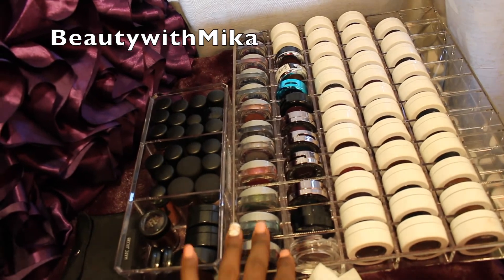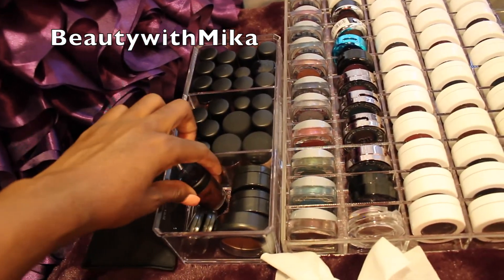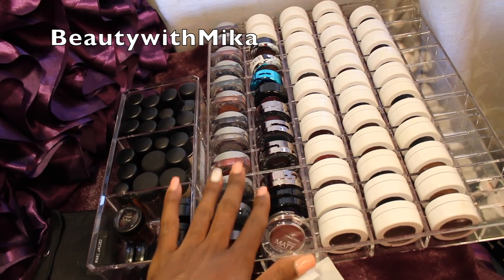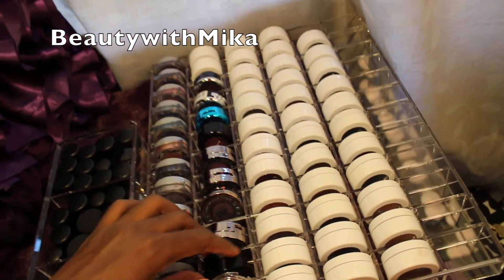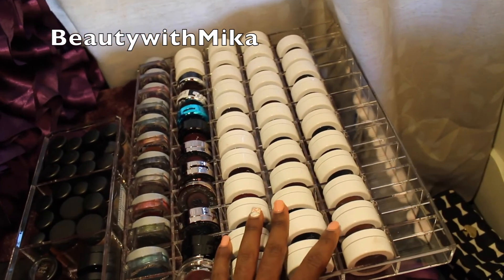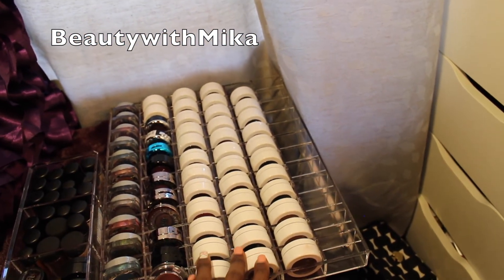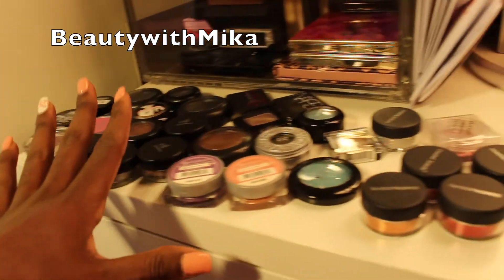So here's the final result — drugstore and high-end eyeshadows and pigments. These are all the MAC pigments right here, and some more MAC pigments along with a Kat Von D pigment. The pigments only could fit in this container — I got it at TJ Maxx or Home Goods for $5.99. I put all my L'Oreal Infallibles on this side, these are my NYC shadows, some more MACs, my Urban Decays, my Artisans. I was able to fit everything in the Sunny Cosmetics organizer, and the ColourPop ones are going on the Alex organizer. As for what I got rid of — here's everything. I did a separate video decluttering the ColourPop shadows.